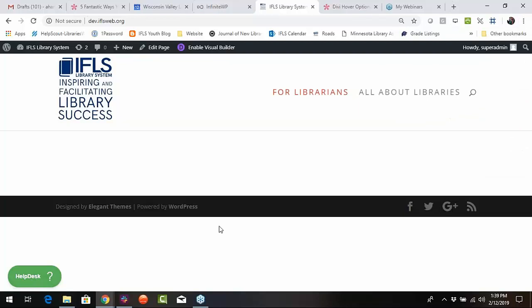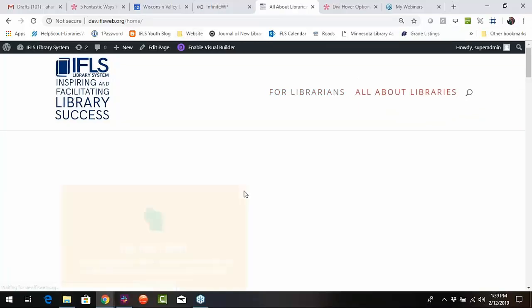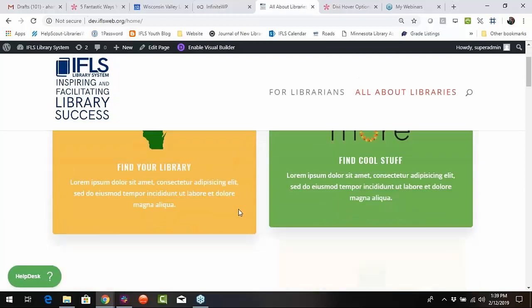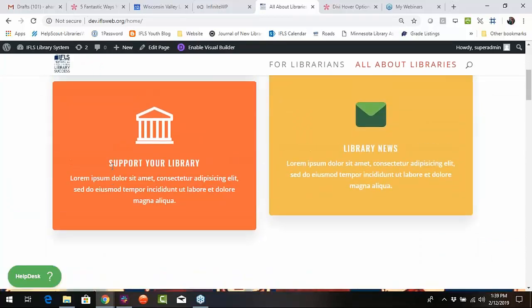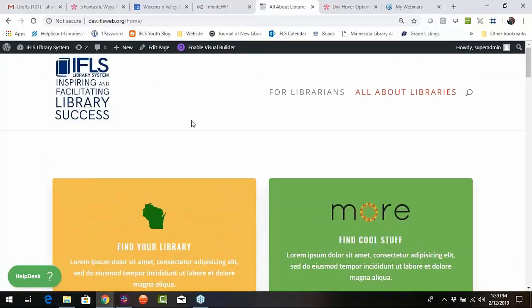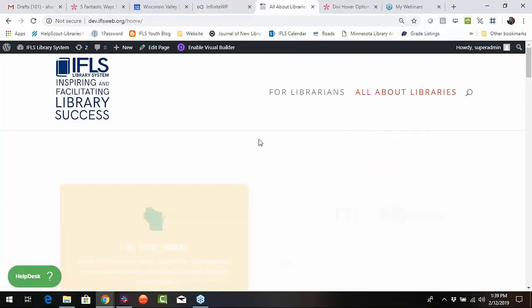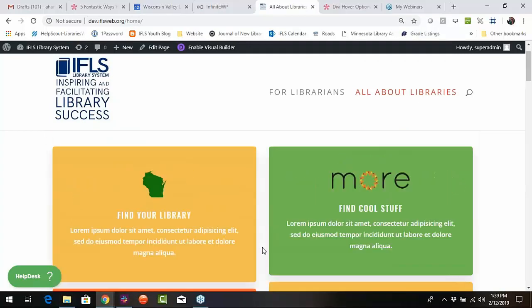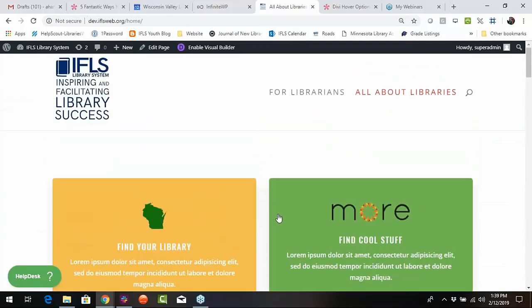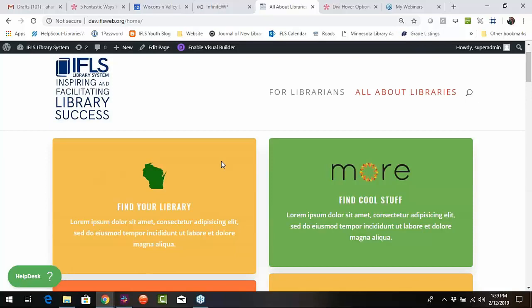Okay, so there's a help desk here, all about libraries. Let's see if there's content on this page. Oh, look at that. This would be a wonderful page. So right now, the micro interaction is it has lazy loading. So all the images on the page do not load when you land on it. If we scroll down, you'll see that these ones just loaded. That's also called a micro interaction. We could take it a step further and put the hover on here.